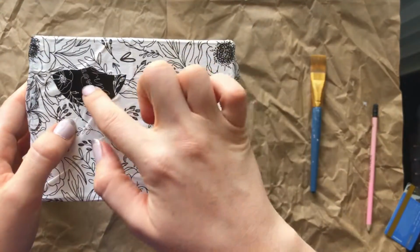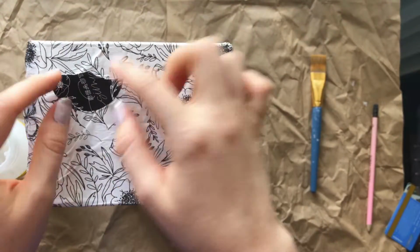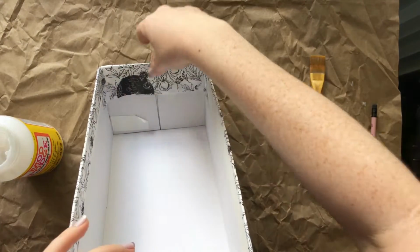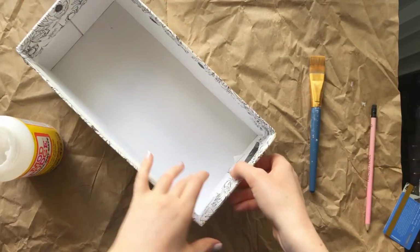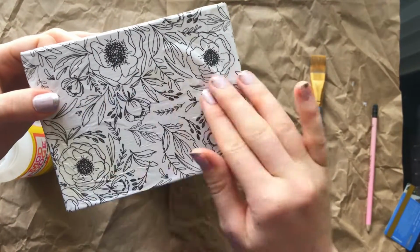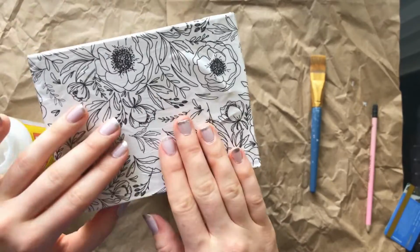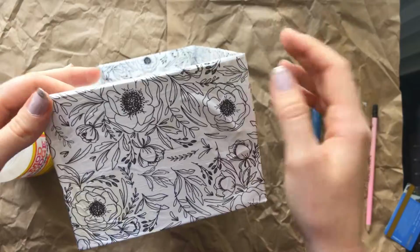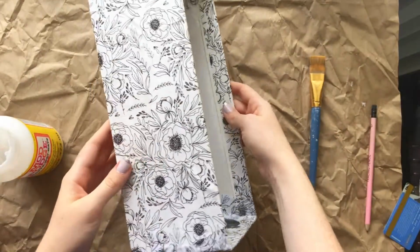And then this sticker did happen to lay here. The other half of it found its way inside the box, which is okay because that's not going to be seen. So I think that this is going to be the front that I have sticking out of my little storage shelf. So I'll see this front, and then I could always add something on top if I wanted. But yeah, it's super cute.